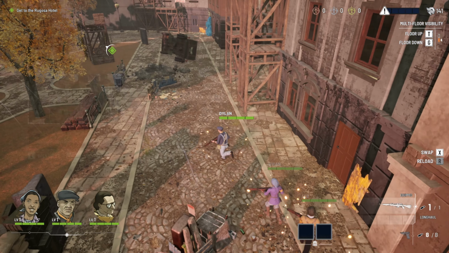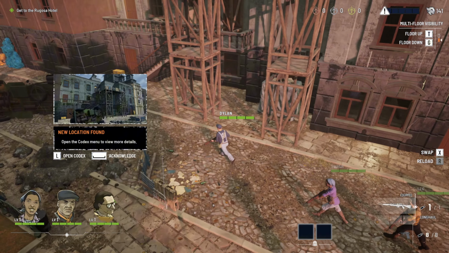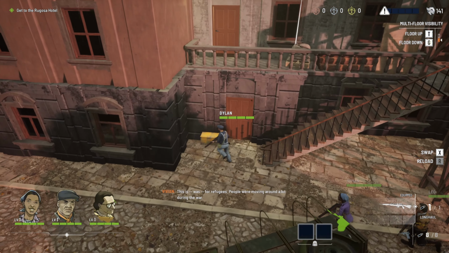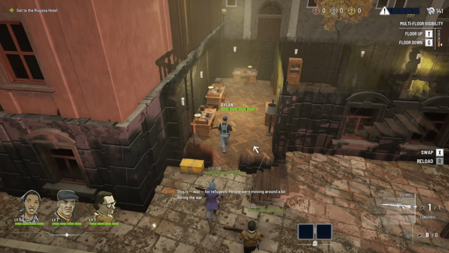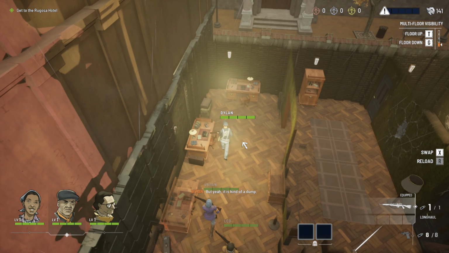What a dump. This is where you kept citizen records. We had a lovely city hall. Till your guys blew it up. This is... Is something we can open? Oh, for refugees. People were moving around a lot during the war. But yeah, it is kind of a dump.